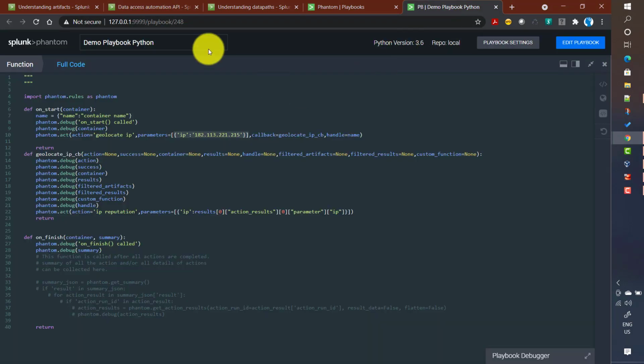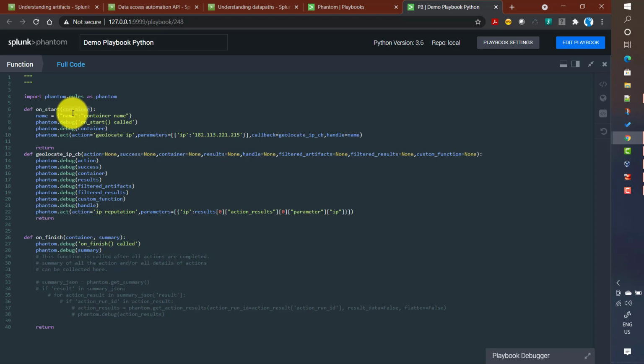If I go back to our playbook, in the on start method we were executing the geolocate IP action, and we saw the input called container there. So in collect also, the first input will be the container.